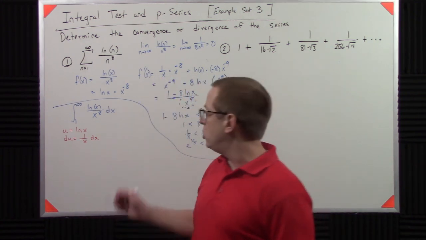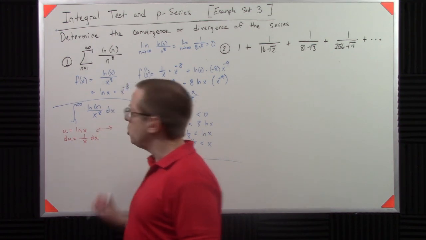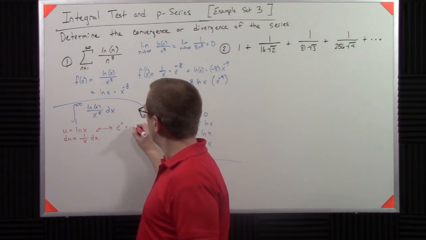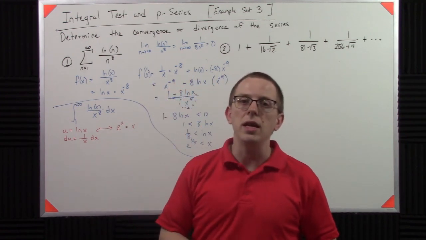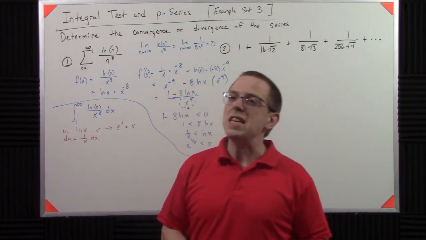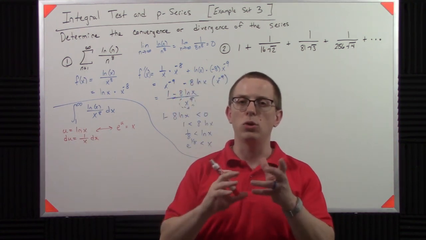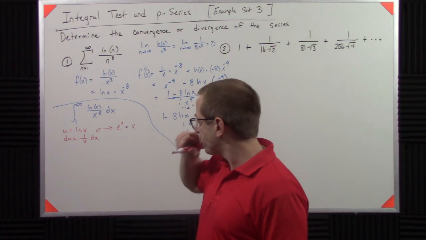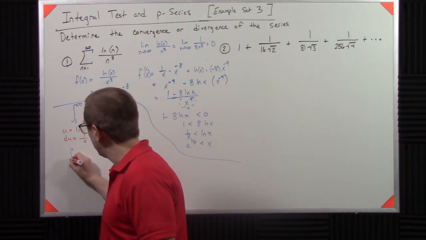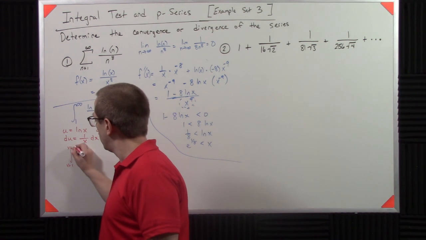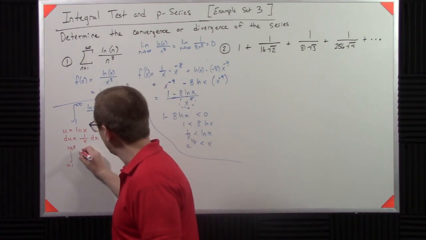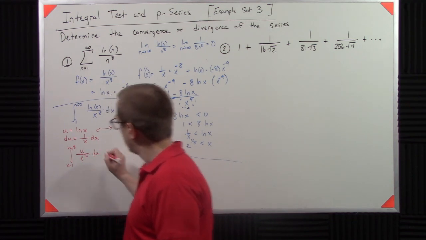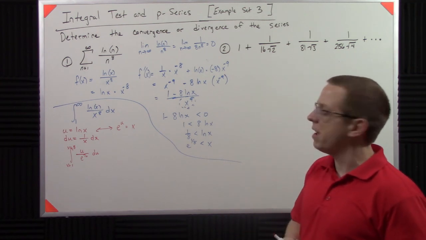Well, the way you do that is you use the properties of inverses. So what I can say is e to the u is equal to x, right? If I take e to the u, that's the same as e to the natural log of x. Well, e and natural log are inverse functions, so there's cancellation. So that's the way you can write that. So now what I have is u over e to the 7u du.